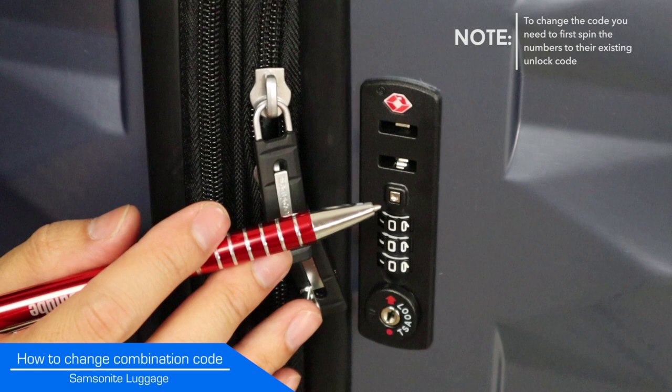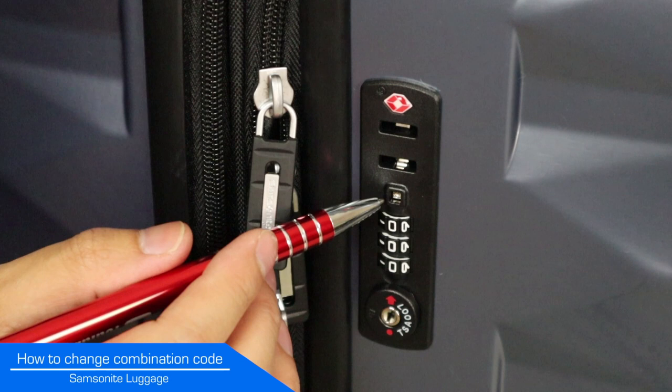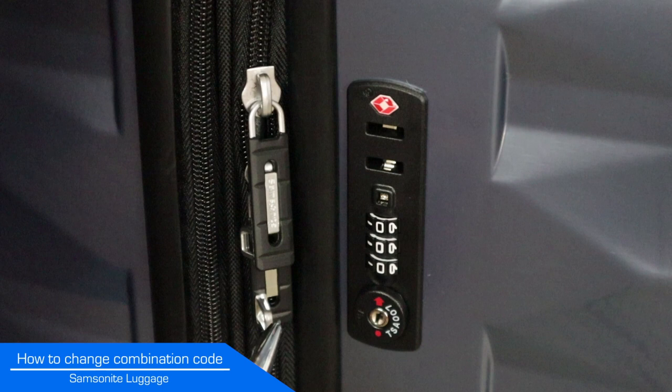And you'll see this small metal button here. You'll need a pen or something small and pointy to push it in, and you'll hear a click. Once you hear that click, you'll see that the button is now depressed. It's not up at its high point, it's pushed in. From here, you can set your own combination code.